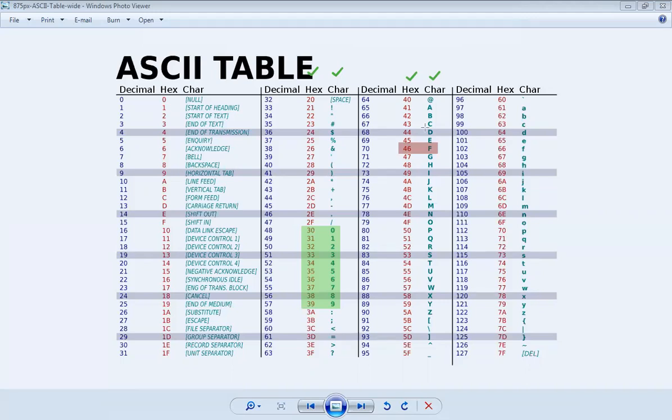Having understood this table, we will get back to our code and see how this code is implemented. So students, have you understood this table? Any doubts here? Can we proceed?